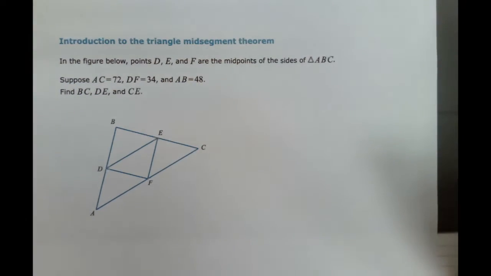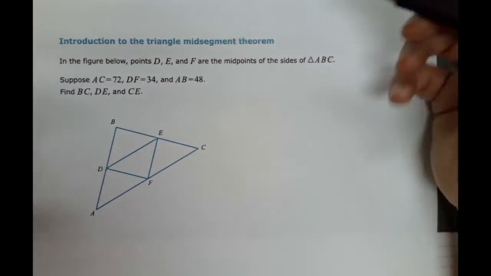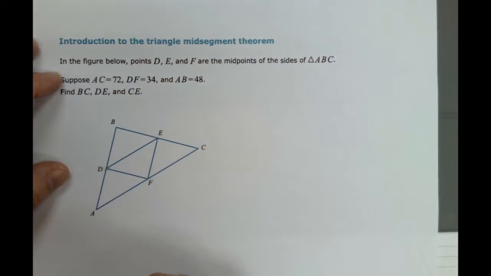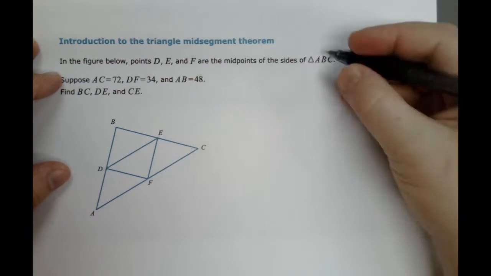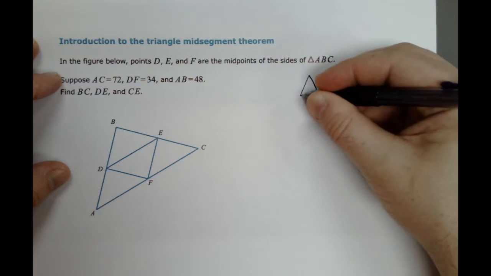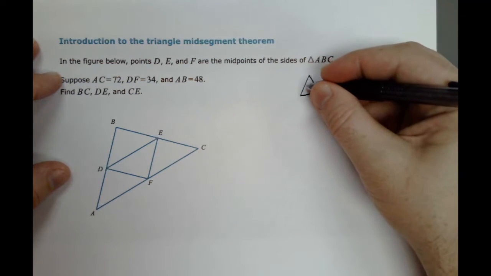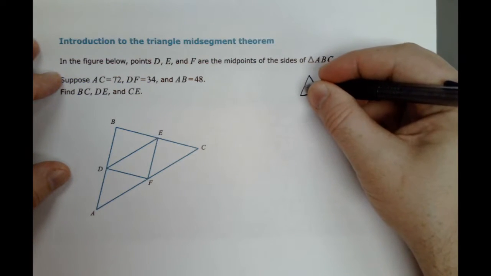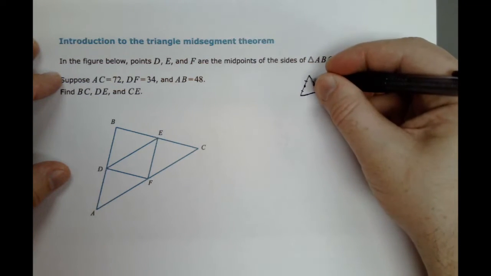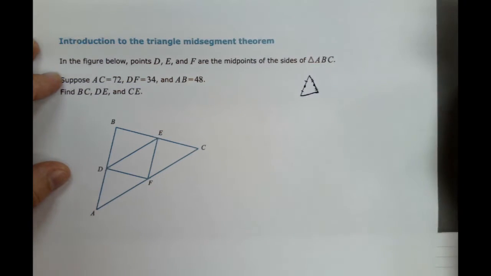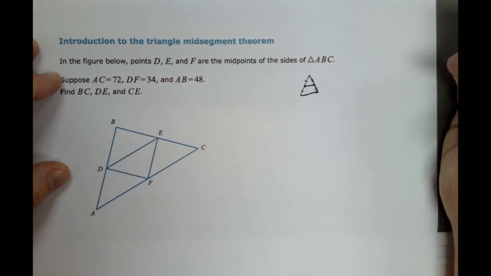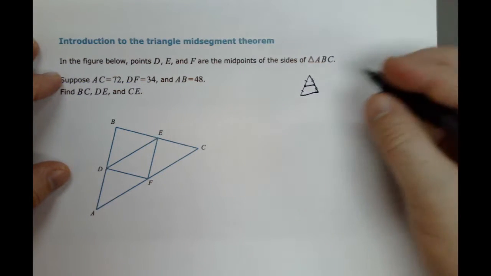Before we jump in here, I want to talk a little bit about what this is even talking about and what the midsegment theorem is, or what a midsegment itself is. Just a quick sketch off to the side here. The midsegment theorem says if we take the midpoint of two sides, so this is the same length here, and this is the same length here. Remember, they're cut perfectly in half to be midpoints. If I connect those two midpoints together, two phenomenal things happen.